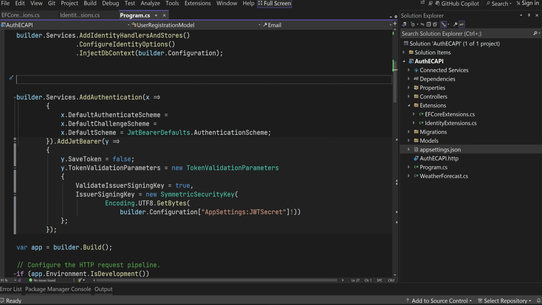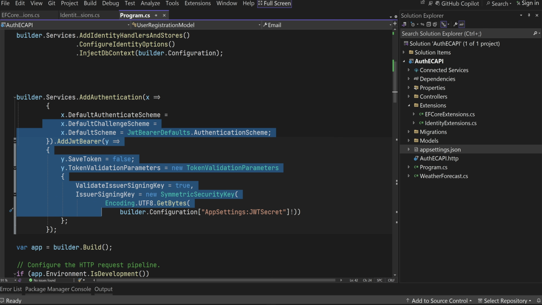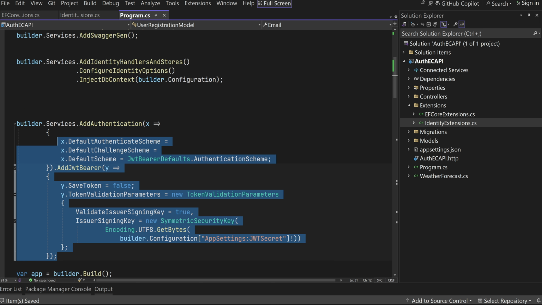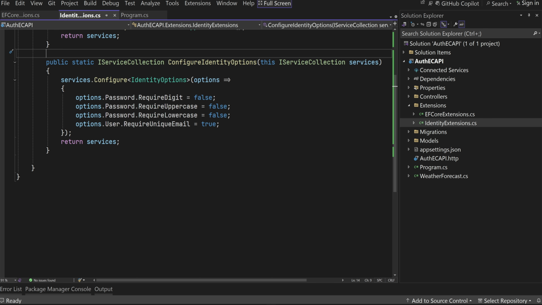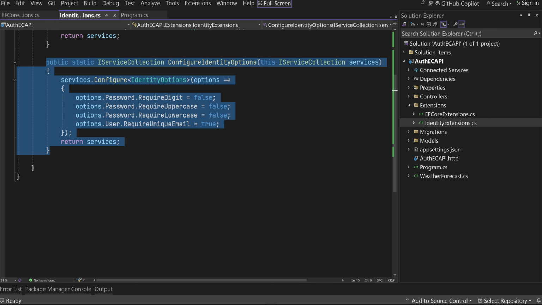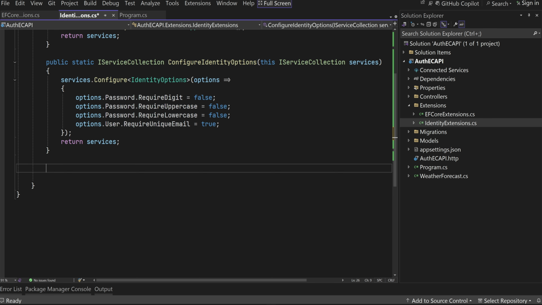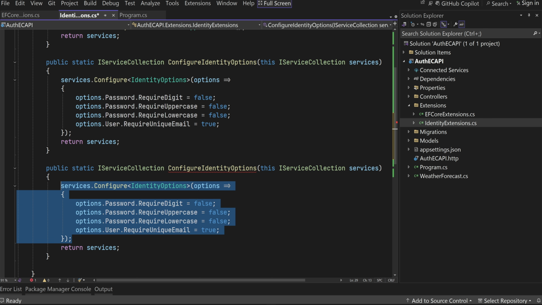Now, in the previous video, we have added authentication services from ASP.NET Core with this method invocation. Inside that, we have given the necessary configuration for JSON Web Token authentication. For that, I'm going to create a new extension method inside this identity extensions. First of all, I will copy paste this last extension method and let's clear everything inside that.